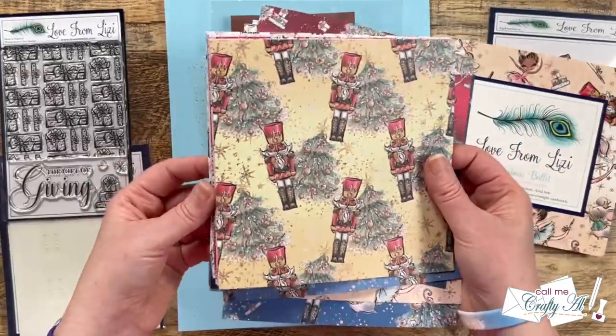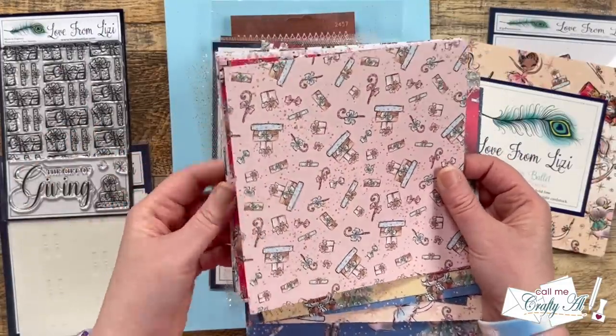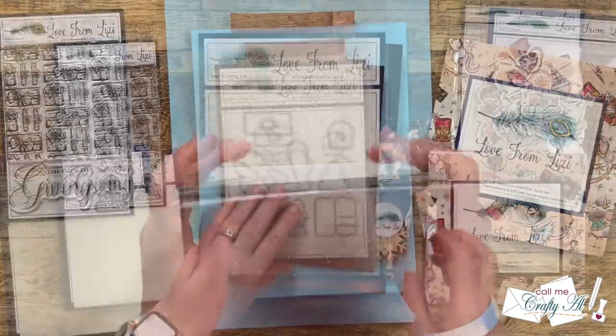So cute. I'm going to have a hard time choosing my 4 favorite to use, and some of these are going to be hard for me to cut up, like this cute little scene down here. I might have to save that for a special mini slimline.